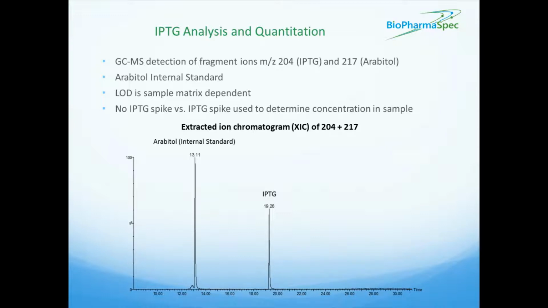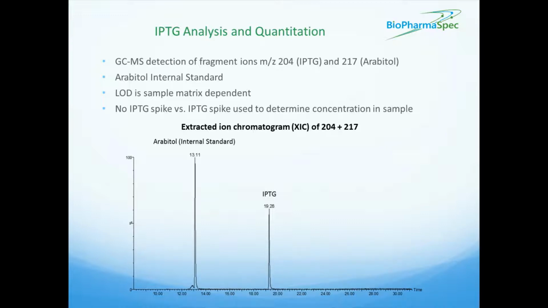The chromatogram on this slide provides a nice visualization of the type of GCMS data collected for this analysis. As you can see, there's a peak for IPTG detected here with a retention time of 19.3 minutes by measuring an IPTG marker fragment ion of mass to charge 204. Now, by aligning this accurate mass measurement of the expected fragment ion with the expected assay retention time, we have a very high degree of confidence that we have in fact identified IPTG in a sample.